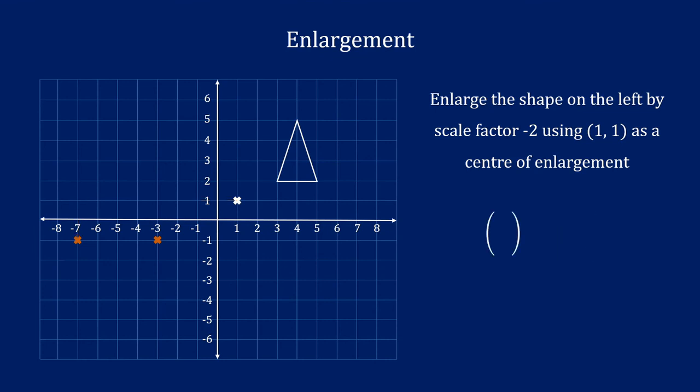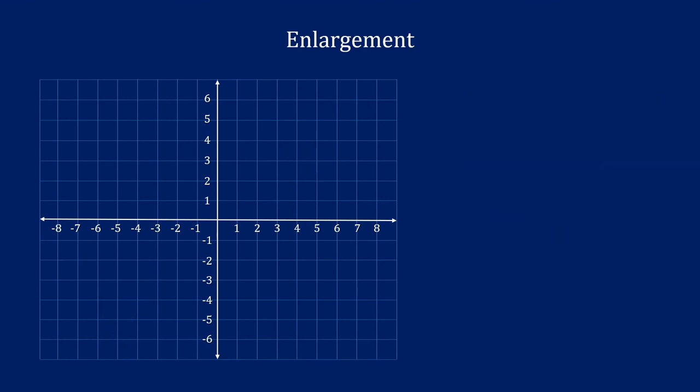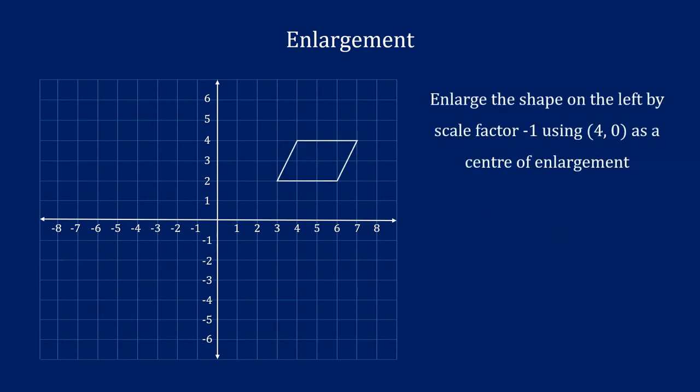To get there from the center, I'm going to go 3 to the right, 4 up. I times that by my scale factor, and what do I get? 3 times -2 is -6. 4 times -2 is -8. So I'm going to go 6 to the left, 8 down. It's going to be over here. I got my 3 points. I can draw my shape or make a sick animation, up to you. Got it? All right. You go now. Pause here, come back when you got an answer.